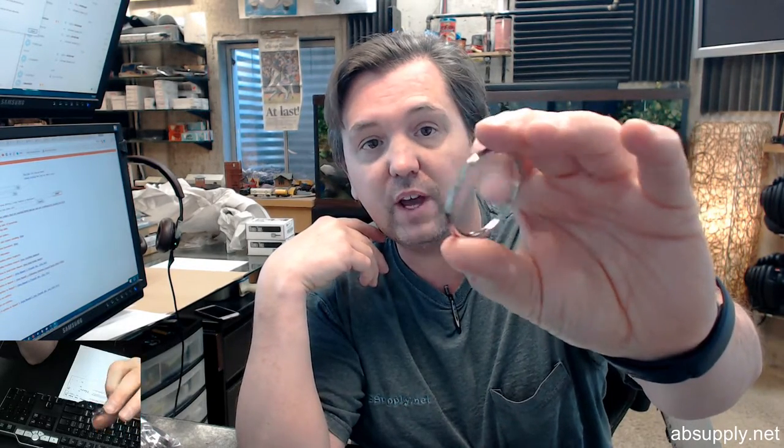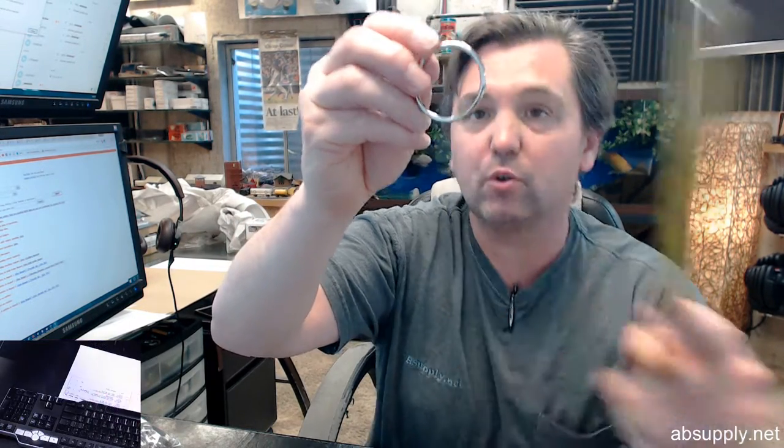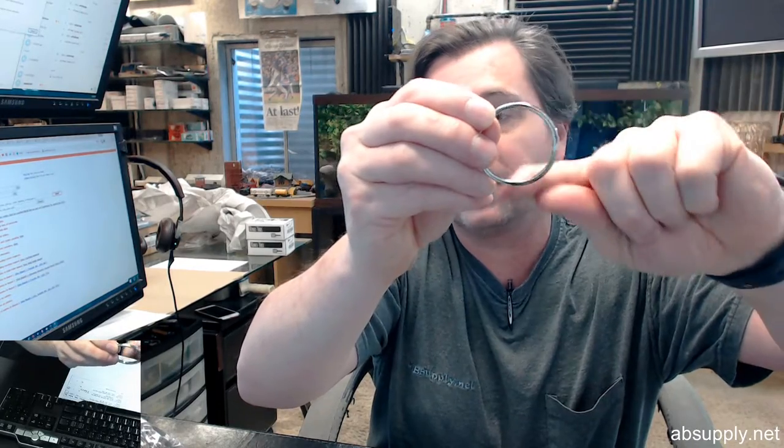Typical nickel-plated tempered steel split style key ring. Very excellent quality product from Lucky Line, and that's synonymous with all things Lucky Line related. To give you an idea of the dimensional properties, the 1.5 inch is really a reference, generally I find, to the center line of the wire material. The ID will be a little bit less, the OD will be a little bit greater. It's the center line from there to there.